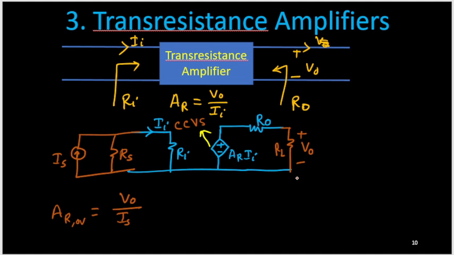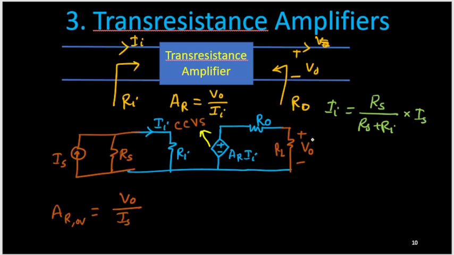Okay, so how to find this? Again, very similar methods. What is Ii first? Can I calculate Ii? It's easy. Current through the resistance Ri. Again, the total supply current is Is. It is divided between two paths, one through Rs, the other through Ri. I need to get the current through Ri. So to get this current, I need to consider the opposite resistance, that is Rs, over the total resistance Rs plus Ri, times the supply current Is.